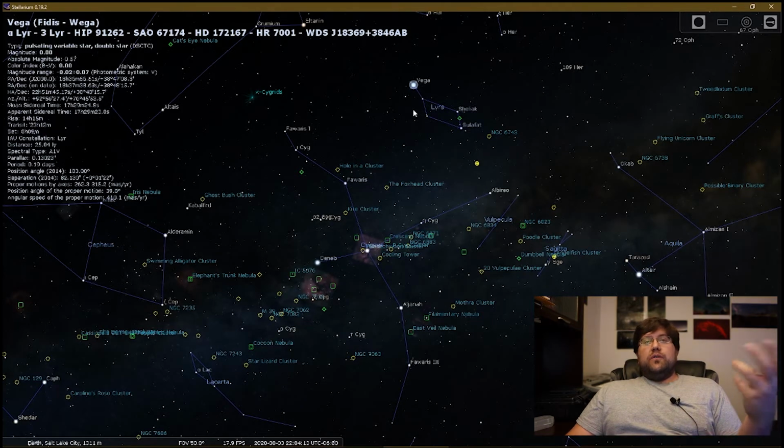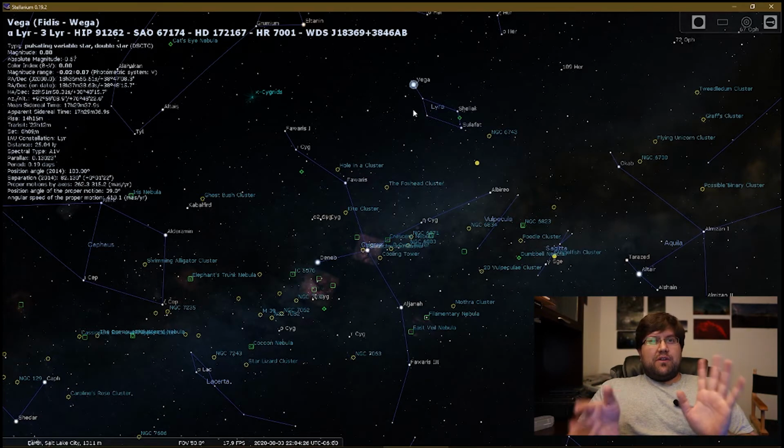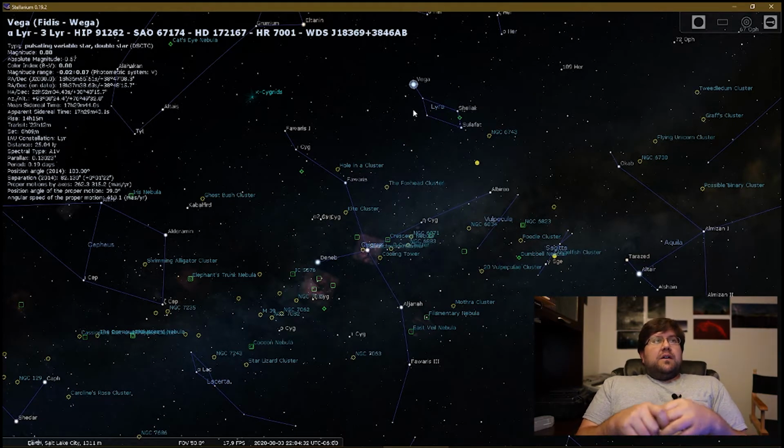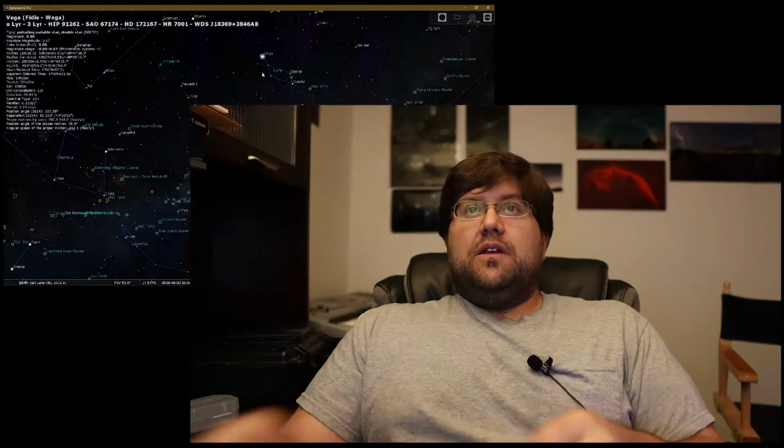Another thing you can tell, if you know the color of a star and the relationship between stars, is that blue stars are younger than red stars. There is a little bit of a caveat to the age game, but generally blue stars are always going to be younger. So Vega is actually a fairly young star. It's only about 450 million years old.